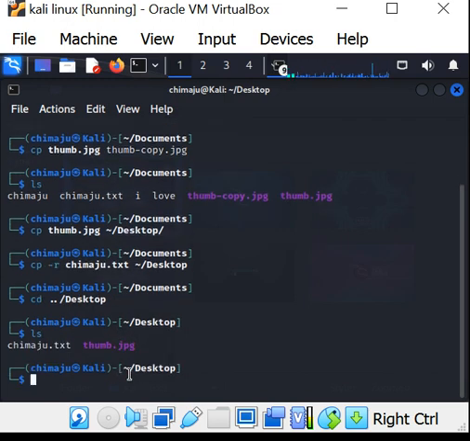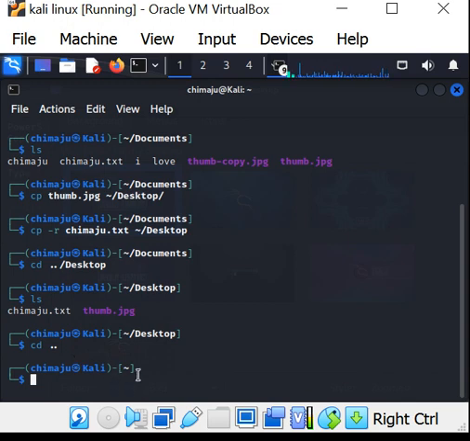Then I ls. This is another way to check the documents we just sent. Instead of going manually, you just use the cd command, then you specify the directory you want to go to. Then I'll just cd .. and it will take me back to the normal directory I was using earlier.